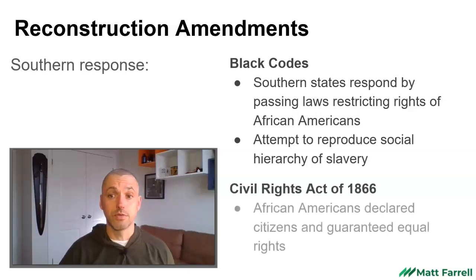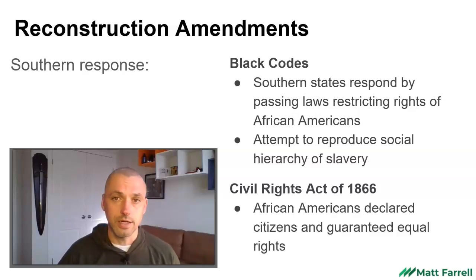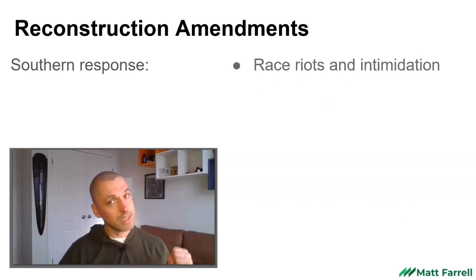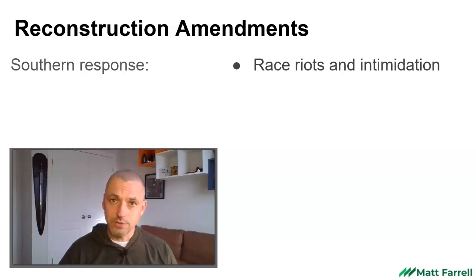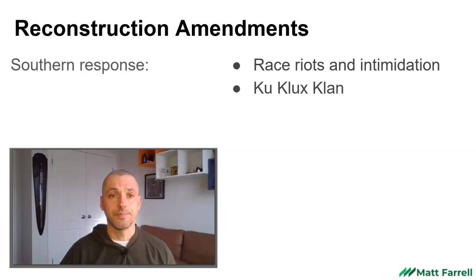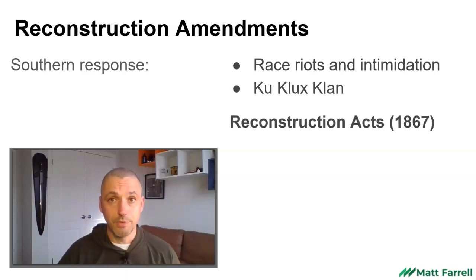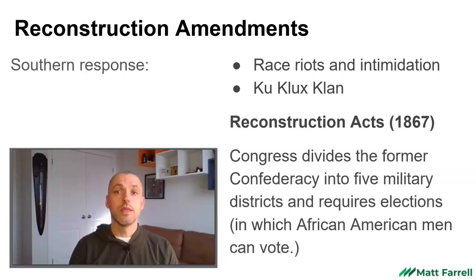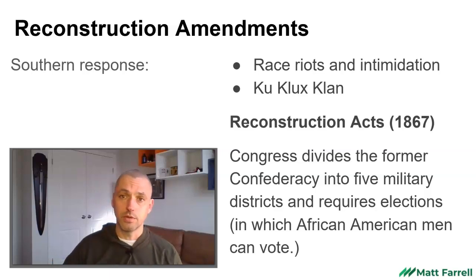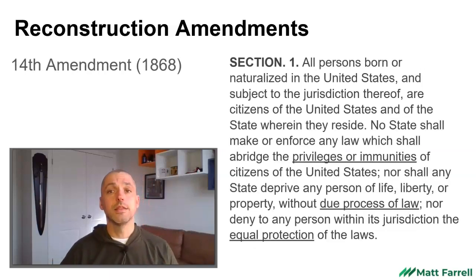So Congress passed the Civil Rights Act that said, no, African Americans are citizens that are guaranteed equal rights. Well, the South responded with race riots, mass murder, intimidation, and the emergence of the Ku Klux Klan. So then, the Reconstruction Acts saw the military deployed to ensure that the rights of freedmen were not violated, basically sending the army to occupy the South and force them to play by the rules of the new 13th Amendment and the new 14th Amendment.